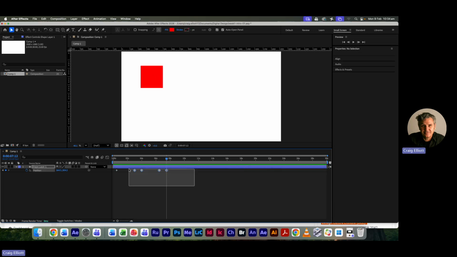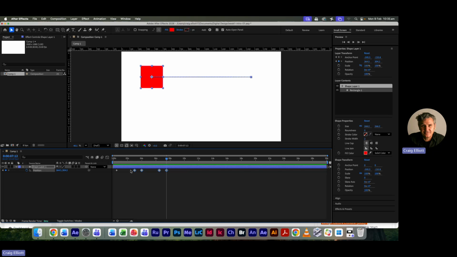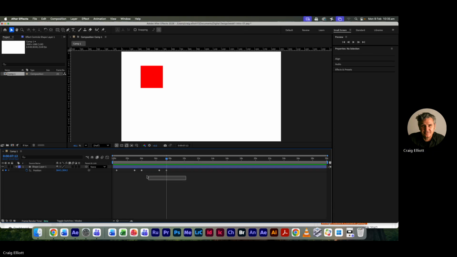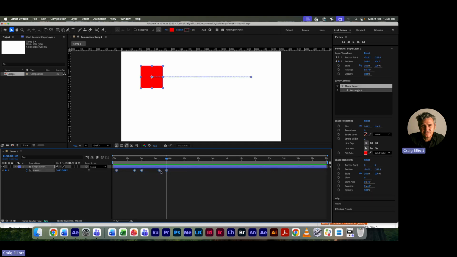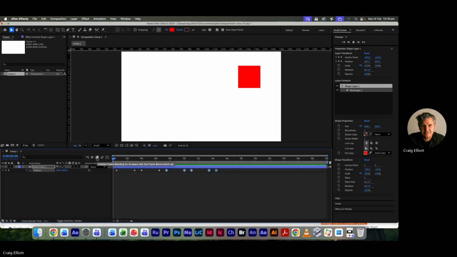Watching. So I'm highlighting all of those keyframes. And what I'll do is, where was I? I've just pasted a lot of the keyframes into a position.